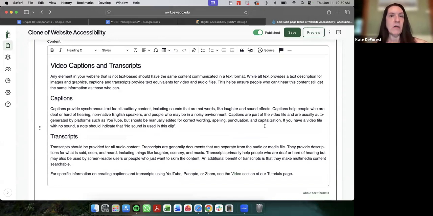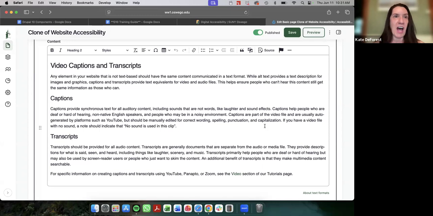Just like alt text, right? Alt text is the text equivalent for images. So for someone who can't directly see the image, a screen reader will read the alt text. The text equivalent for audio files, like videos or just straight up audio files, podcasts or whatever, is either captions or transcripts. Now, the difference is that captions are usually embedded within the video. So a lot of times on website videos or YouTube videos, you'll see the words on the video.